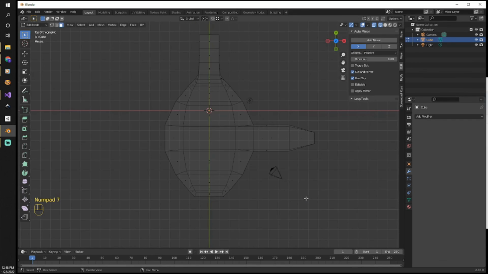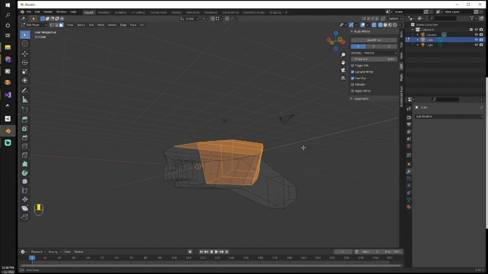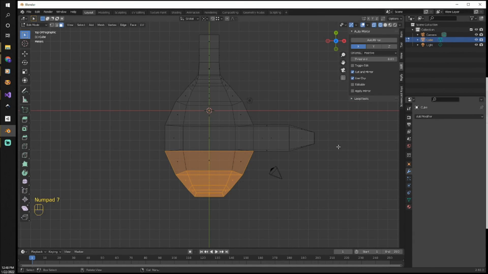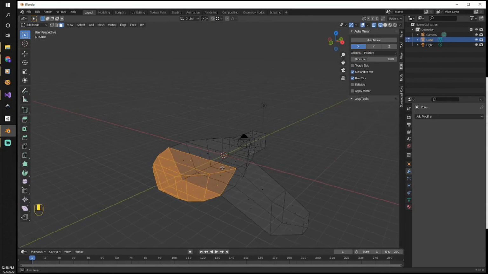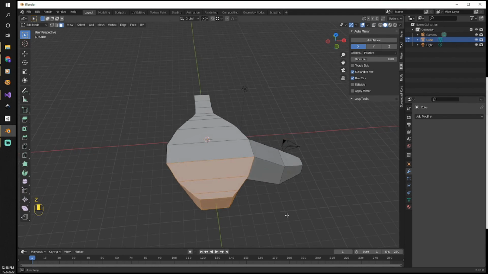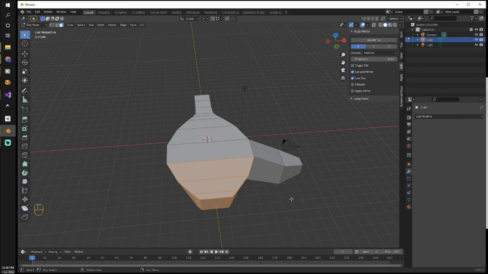And now if I hit 7 to go to top mode, hit B for box, and select it in, you notice it selected everything all the way through my mesh. Depending on the size of my box, oops, you notice it hadn't selected those side ones. So now it's selected everything in my mesh. Now I can go back to solid if I want to see it in that and scale it. And now it's going to grab and scale all my items. So switching to wireframe mode when selecting things can be very handy.